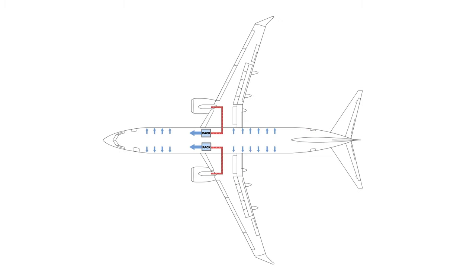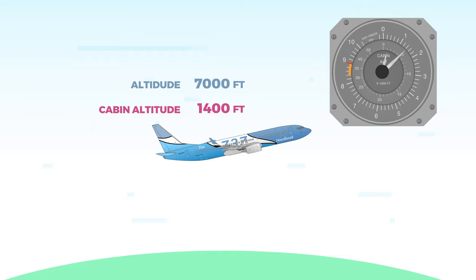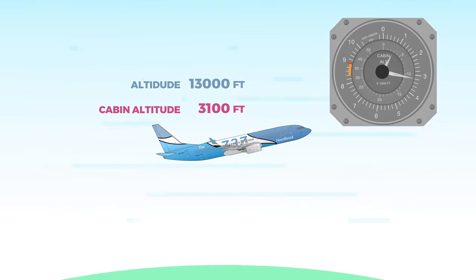The pressure in the cabin is simply formed by more air coming in than is allowed to leave. To control it, the aircraft uses a so-called outflow valve — a flap located at the aft part of the fuselage that opens and closes to regulate the amount of air leaving the cabin. It closes on takeoff and opens on landing. To increase the lifespan of the fuselage and provide safety margins, the cabin altitude cannot be maintained at sea level. The pressure differential limit is set to around 9 psi, so at a cruising altitude of 41,000 feet the cabin altitude is around 8,000 feet, always kept below 10,000 feet — a regulatory limitation set across the globe.